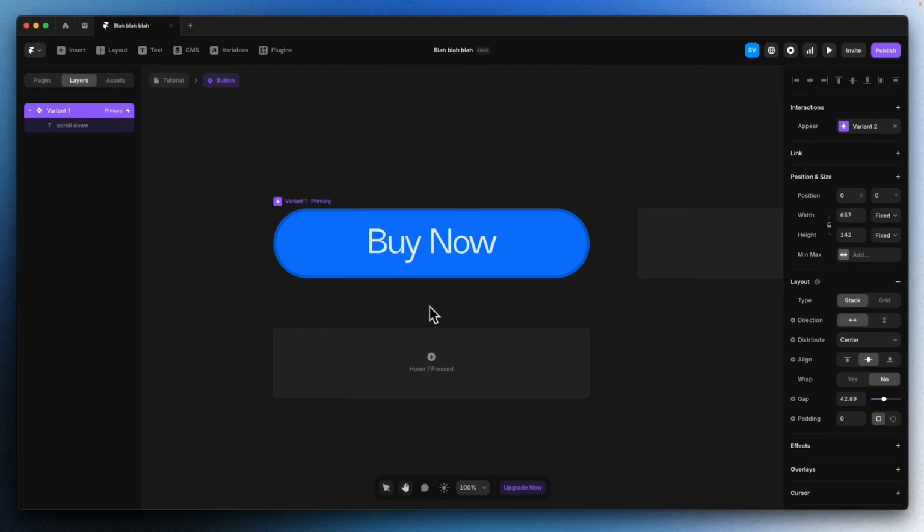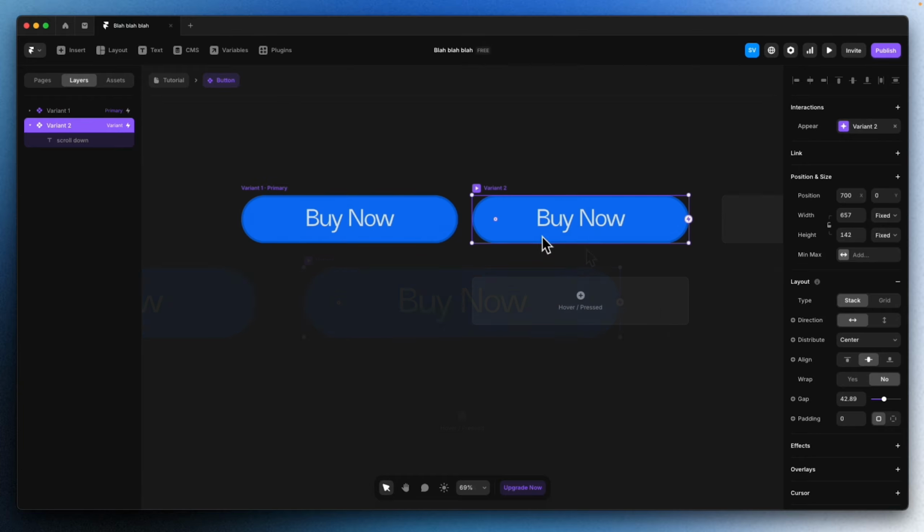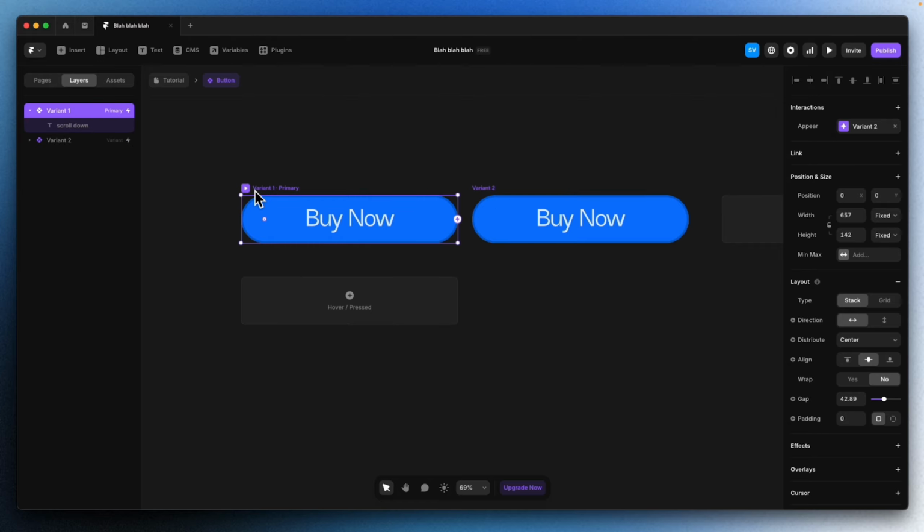Now the thing is, we need a variant. What do you mean by that? As I said, when we create multiple buttons, all should follow the same styles, and whenever we want to change a style, that's where we create variants. Because I want multiple buttons, right? So to create a variant, I just hit this plus. Now this variant 2 is like a child component duplication, right? And this is the primary component. So parent component and child component.